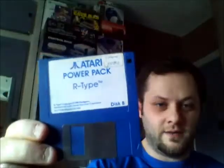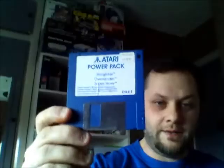Yeah, I'll just show you these discs very quickly. I got Back to the Future Part 3, Disc 1 and 2. I got Super Hang-On, Disc A and B. The Grail, Disc A and B. Rambo 3, cool. Virus, Firebird, I'm not sure. Could that be a shooter? Atari Power Pack, R-Type. Predator. Eliminator, Nebulous, and Pac-Mania, which is missing the metal thing I've just noticed. Starglider, Overlander, and Super Huey.